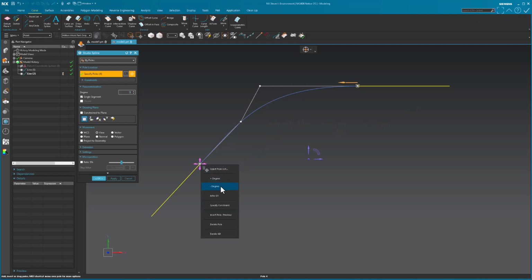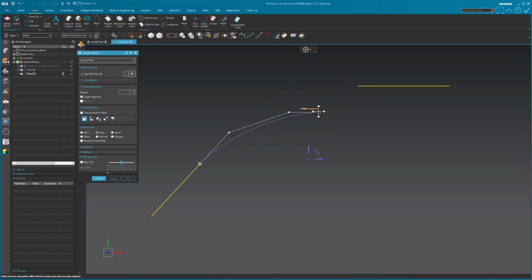I do the same thing at this end for G1. And now I can't move that off of the vector, and I'm adjusting the shape of the curve. And if I do not apply weight or tension or anything like that, if I click on this, notice I have the ability to move the location of that point, still maintaining the vector. G0 is broken, G1 is there, but I'll just go back to G1.